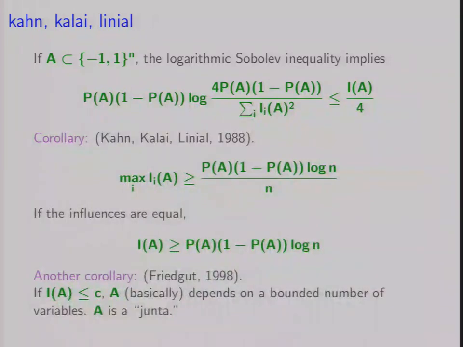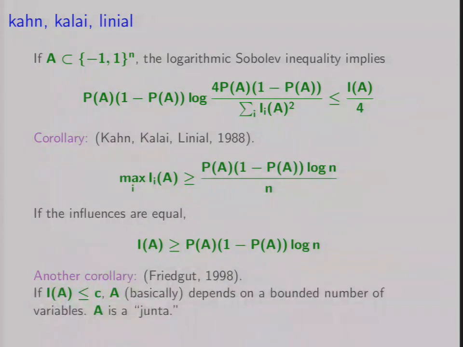The sum of z minus z_i prime squared. And maybe there was a 1/2. This was the Bernoulli logarithmic Sobolev inequality, so we can just use it here. This is the total influence. So we have something where the entropy is related to the total influence. And this is what you get after massaging.